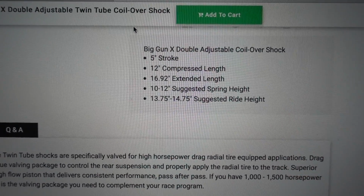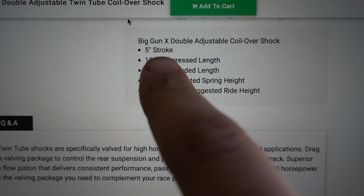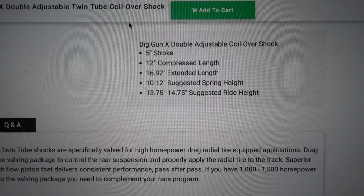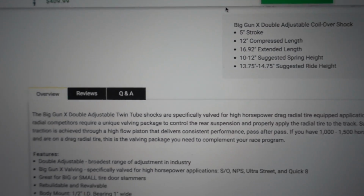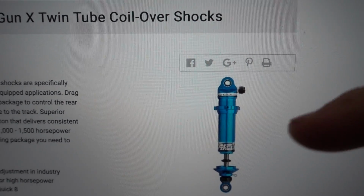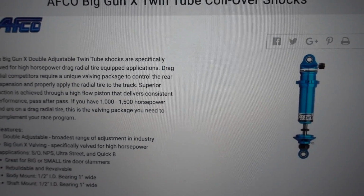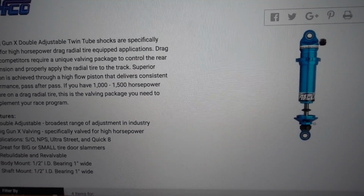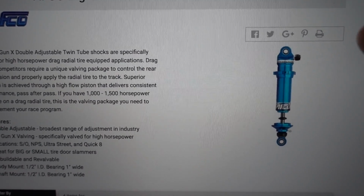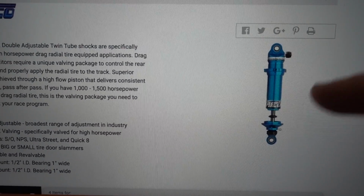Now our 16-inch shocks in the back have 3 up and 3 down because it's actually a longer stroke. This is a 5-inch stroke for the front, 6-inch stroke for the back, since we have so much more room. So these are the shocks that we are going to be running. We're not going to get the coil springs as of yet because we don't know what the finished weight is going to be on everything. After we're done assembling and we get the truck almost completely done, fuel cell filled up, everything where it's going to sit weight-wise, we'll order the correct springs for the correct weight of the truck. So as of right now, we're just going to get the shocks, and get the springs on it later.